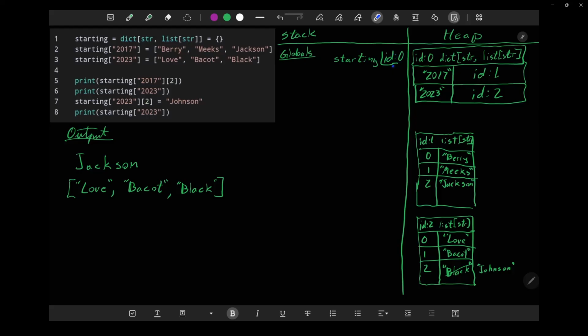So one more time, starting takes us to this dictionary. 2023 accesses this value, which takes us to this list. And we're asked to print out this list. Nice way to check to make sure what we did on line 7 actually worked.